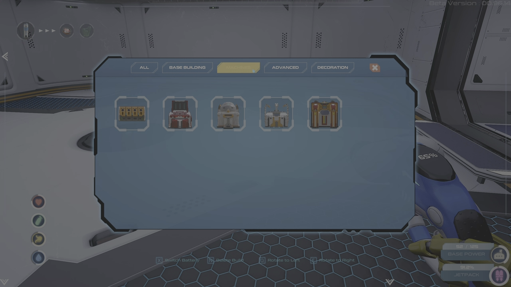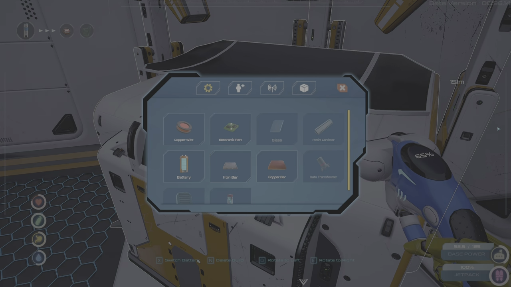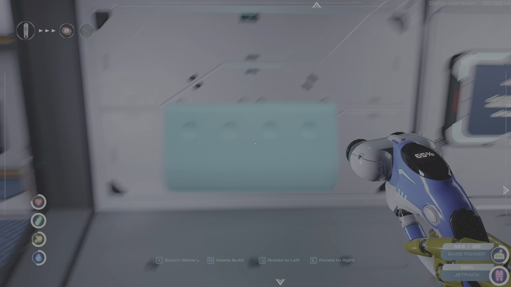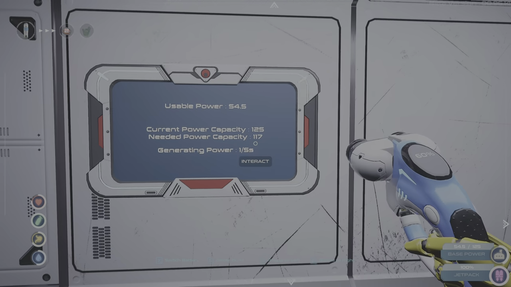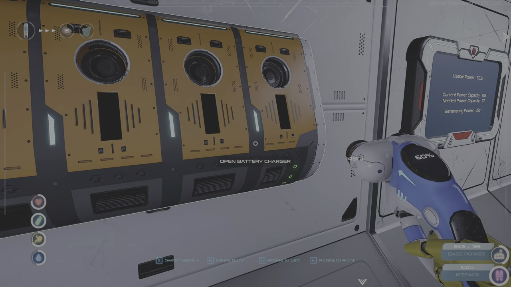Just want to be reminded what it was. We need the iron bar, just one. Like that. And I'd like to keep this by the entrance as well. Seems kind of natural that you can just zoom in, switch the power, the batteries, and then zoom out again. Place that here. See, we moved to 117, so we have to consider now building a solar panel first.